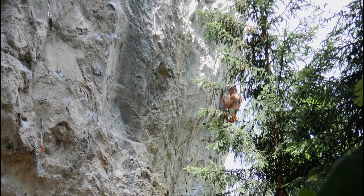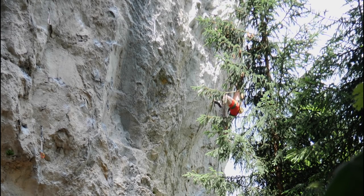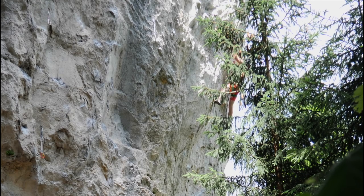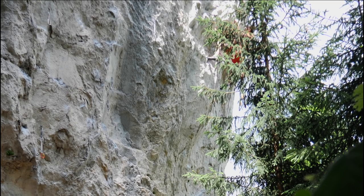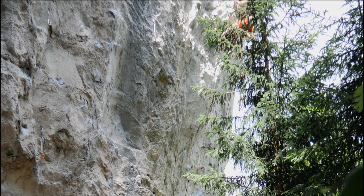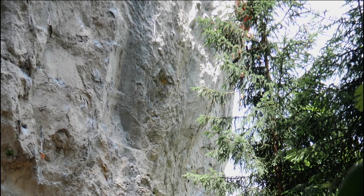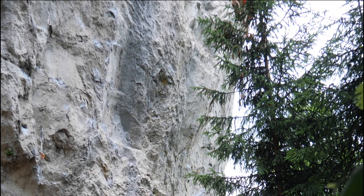On the other hand, you could have just got on your 8A where the first 10 meters are actually kind of good-holded, actually kind of juggy, until the crux comes — maybe a boulder in steeper terrain. This is actually a lot better warmup, although the route is harder graded than that 6C, because the first moves are easy on bigger holds, slightly more overhanging — perfect to get the whole body warm. So as you can see, it's not always the case. It can be that your project has the boulder right at the start, which is the case for my project we're going to see in a second. In which case, it's not so ideal to warm up in your project — but I think you'll get the point.